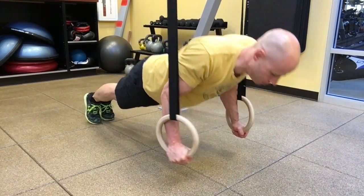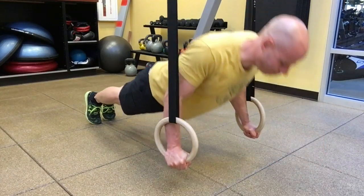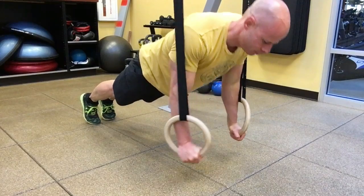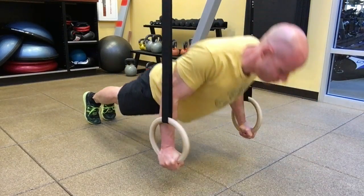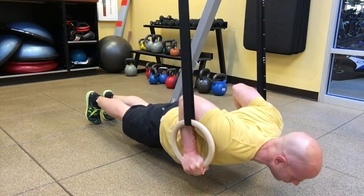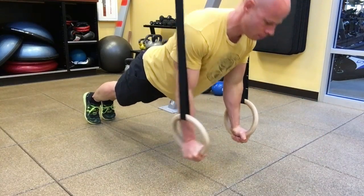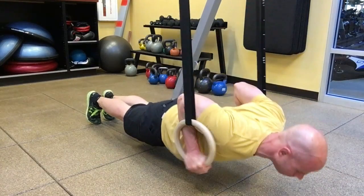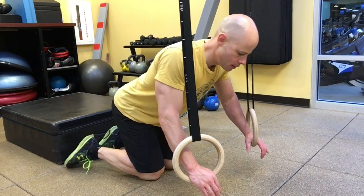Of course, you keep getting lower and lower until you're eventually close to the floor like this. I recommend starting on your knees, tightening up the muscles in your arms, chest, and shoulder, and then bringing your knees off the floor to facilitate a good amount of tension throughout your entire pushing chain. You want to make sure that your shoulders are not shrugging up and forward, keeping your neck visible the whole time. You don't want to shrug upwards as you lower yourself down.